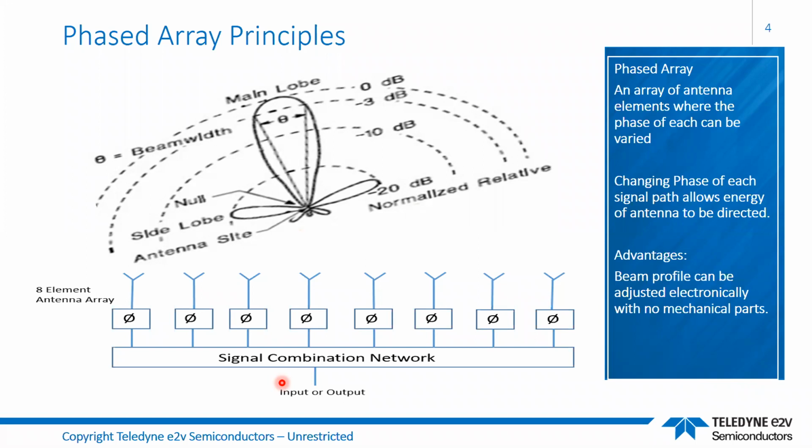You can also adjust that antenna pattern to take into account interference sources, jamming sources, those kind of effects. And so we are seeing many more applications, certainly in the field of radar and in the field of telecommunications as well, that are using this kind of principle.